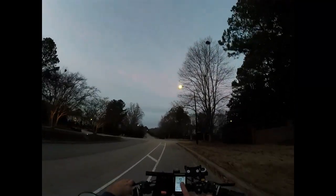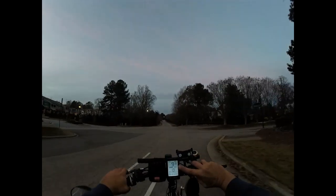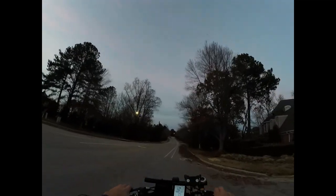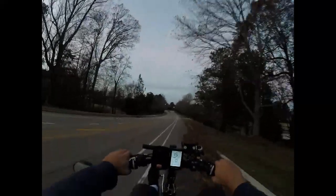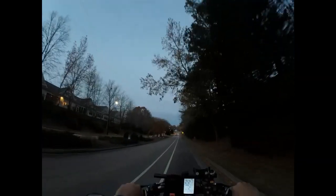The battery, I've noticed, when it's on a full charge, it'll stay at 100% for quite a while before it starts to drop. And the lowest I've gotten the battery is about 76%, and that was on about a 2-hour ride.